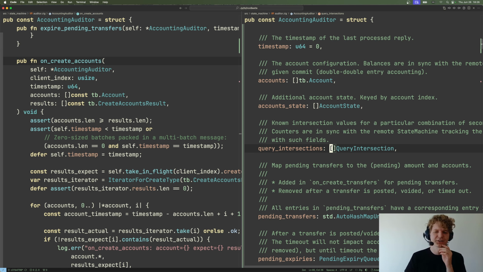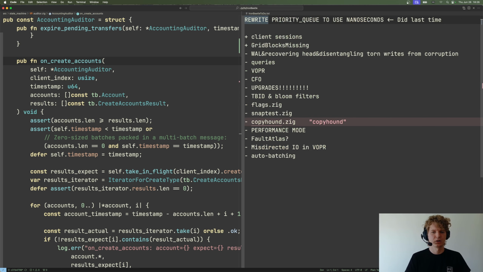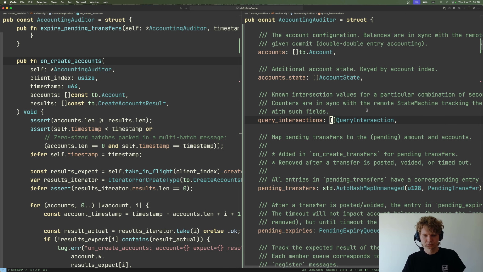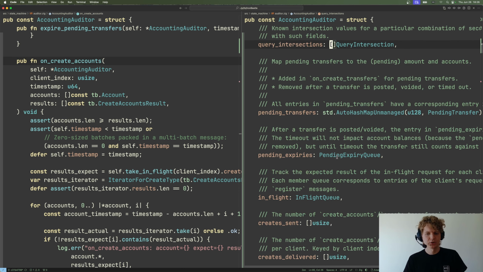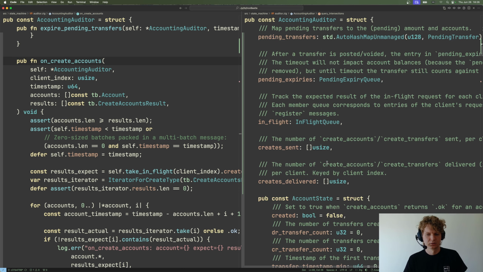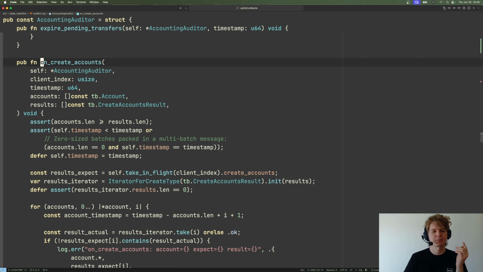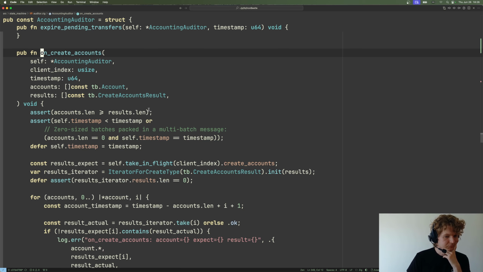Okay, let's ignore query intersections for now. Queries, including whopper, let's just review once we get to queries. Okay, pending transfers, pending expiries, in-flight. Seems relatively straightforward, what you would expect to see in the state. So basically, we build an in-memory model of everything that TigerBeetle stores durably and replicated.